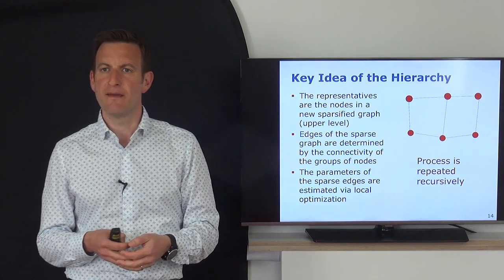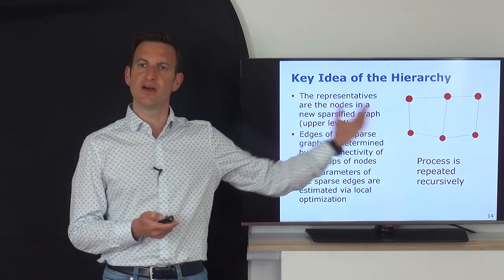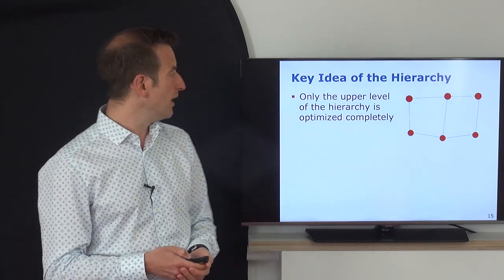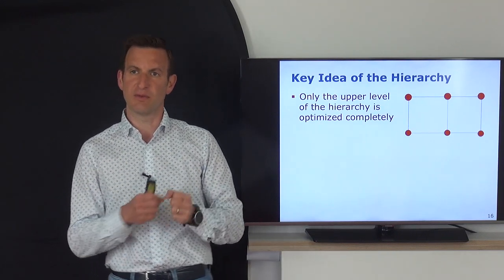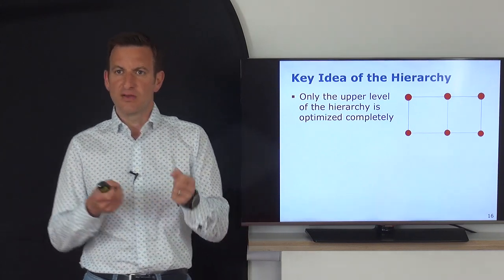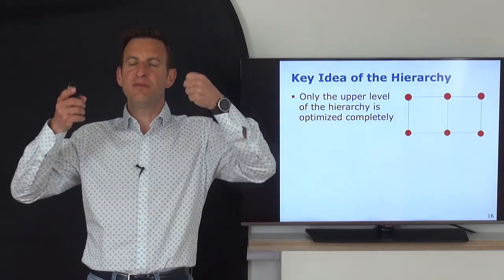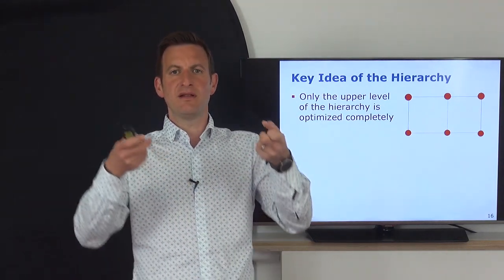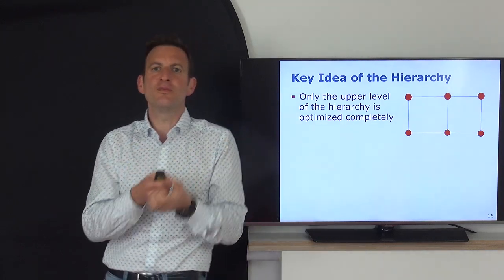And now consider we are on one of those higher levels, and now we want to perform an optimization on this higher level, which has a smaller number of nodes and therefore should be much faster to execute. So we are on this upper level, and now we optimize this upper level completely. So let's say we perform our optimization, and this is the result of our optimization process. So now what happens, we actually move the representative nodes for the lower level. So we optimized all nodes on the higher level. Every node on the higher level is a representative node on the lower level. And so we're basically shifting the representative nodes in those groups on the lower level as well.